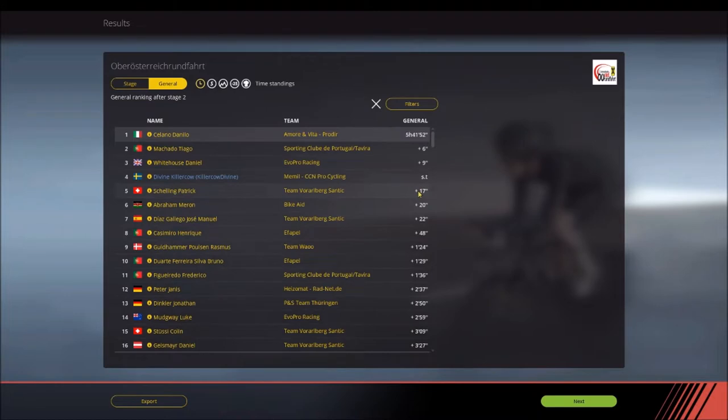And in the general classification, it's tight. It's super tight now. Celano, who won the stage, is in third place. Machado is 6 seconds behind him. White House and us, we are at the same time, 9 seconds behind Celano.